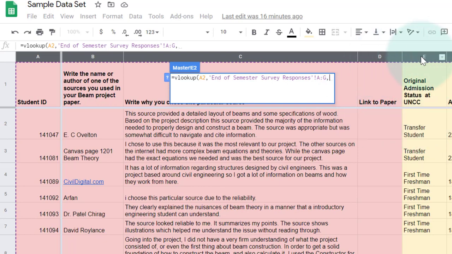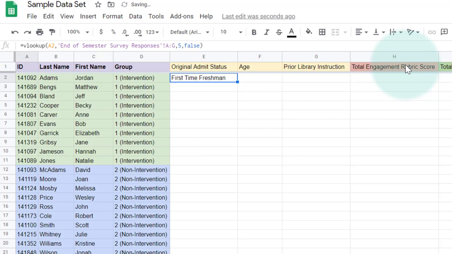So to do that, rather than using the column letter, we have to assign it a corresponding number. So we're just counting columns here: 1, 2, 3, 4, 5. So we're telling it, if you find a match of student ID, then deliver us the information that's in column 5. So type in 5 and then the word false, and then close paren and hit enter.